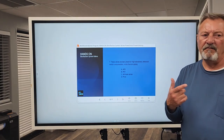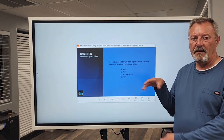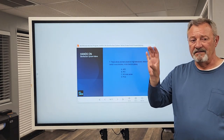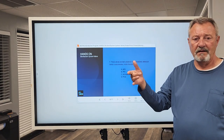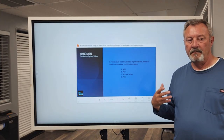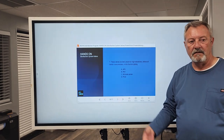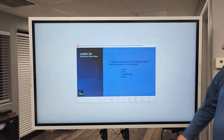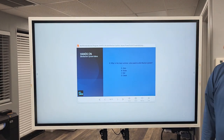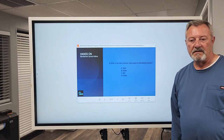You'll have somewhat of a vacuum because, like in the example I gave you, you have a 12-inch diameter pipe and a combo ARV. It's only got a 2-inch or 3-inch opening. It is gonna develop a partial vacuum, but it's gonna allow enough air in to keep it relieved, hopefully, before it crushes. Number 9, what is the most common valve used in the distribution system?